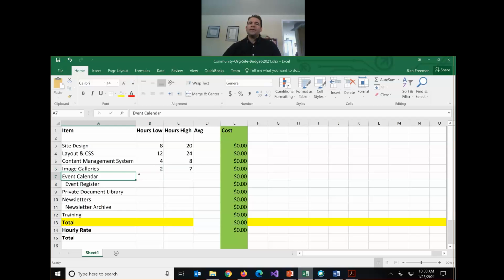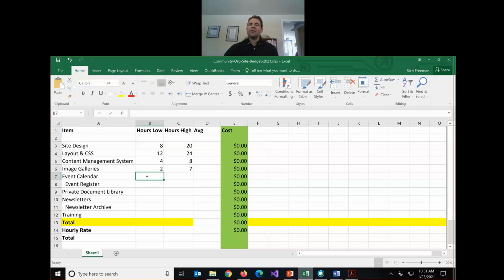Okay, what about an event calendar? So again, we're going to have to find a module, install it. Well, Justin, when you're working within a content management system, the credits are already there. That's already kind of built into the plugin system. So yes, it's true, we do need to give them credit, but that's kind of already built in.